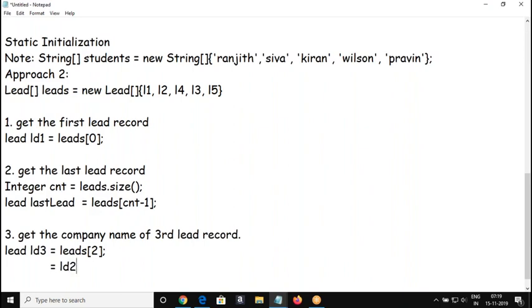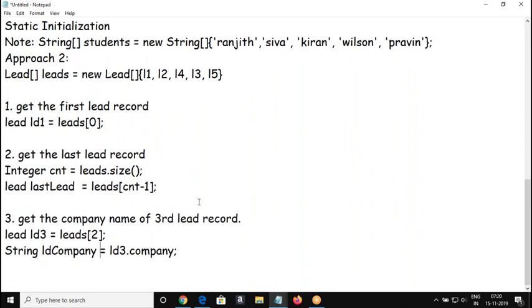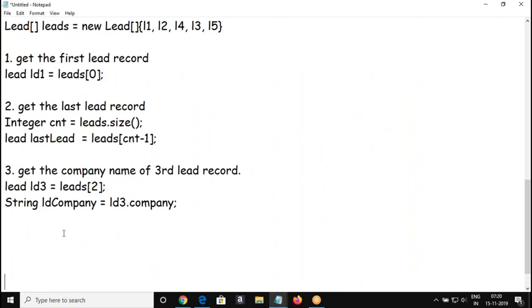I need a company name. So L3 dot company. Where can I store this? The company is a string value, right? Lead company. Company is a string value. Right. I hope people are good with this example.